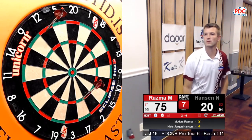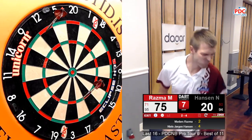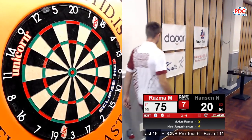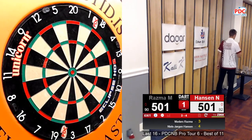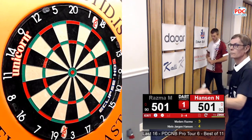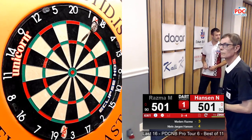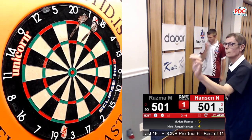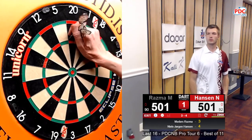The 12 side even. Double 6. Last dart in hand. Important dart. And that was really important, and that shows how he thrives on the pressure. Double 6. Only a hold, but such an important hold. He missed that one. There's every chance 5-2 could be looming. 4-3 is not the end of the world. 5-2, it's a big deficit to overcome.